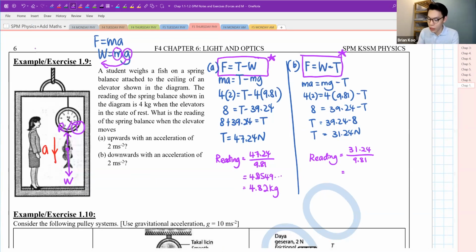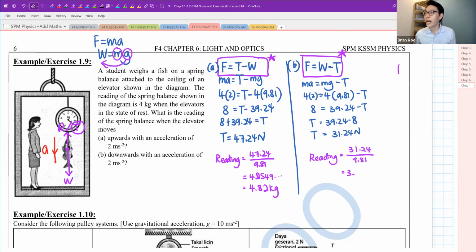Bear with me if I keep on repeating the same thing, because if you understand, that's very good for you. But in Tuesday's class, something very sad happened. After 1 hour of the class, one student asked me, how did I get F equals to W minus T? At that moment, that was like the saddest point of my day, because I told the student that this was something that I kept talking about in the last two classes, right? And that is the most important thing. If you can't get that, the whole question you cannot do, right?